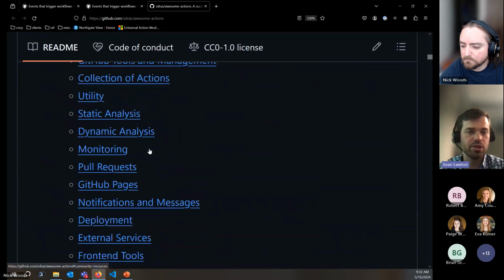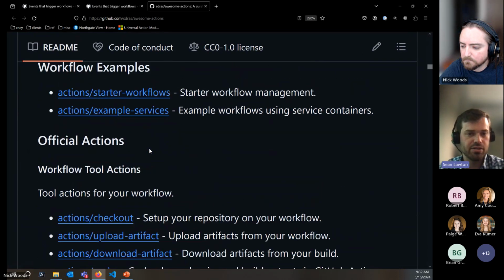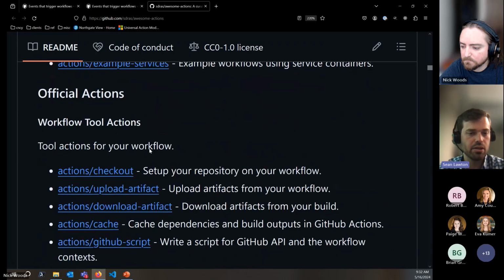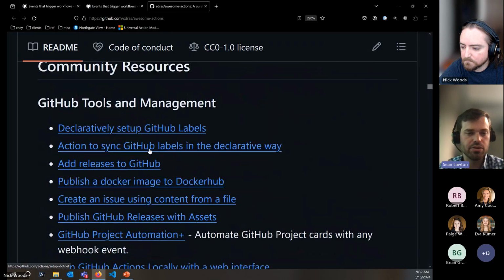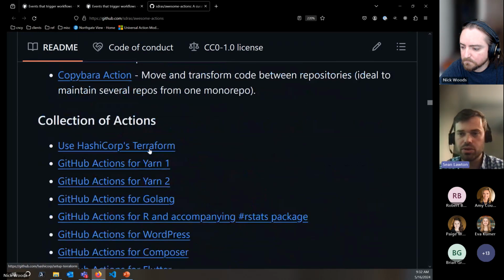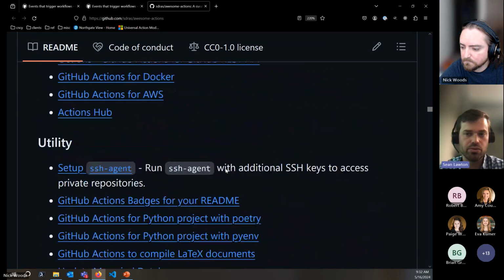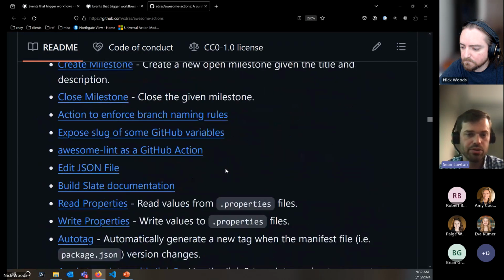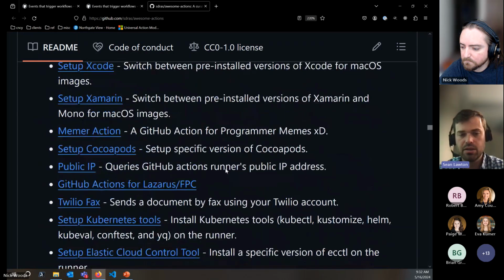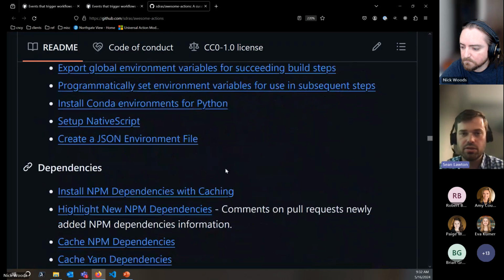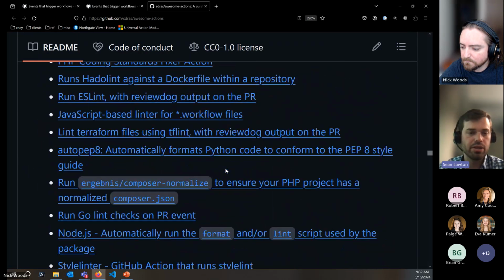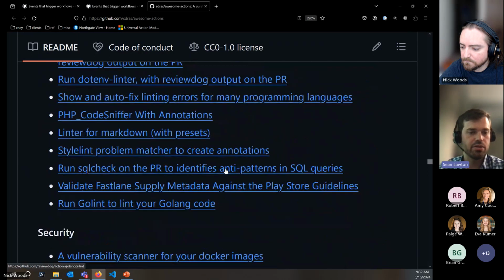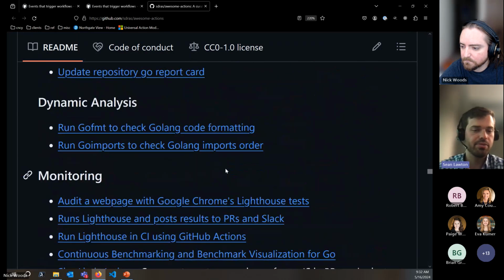And this is a really cool repository called Awesome Actions that you can go out and take a look. There's tons of information on here of all these cool things that you can do, specifically related to maybe your programming language that you're using or your tech stack, your test suites, things like that. This is a really cool repo that you guys can go out and check out. There's tons of stuff that you can do here and tons of information.